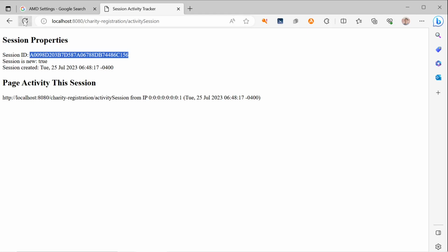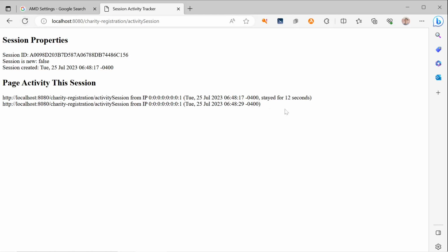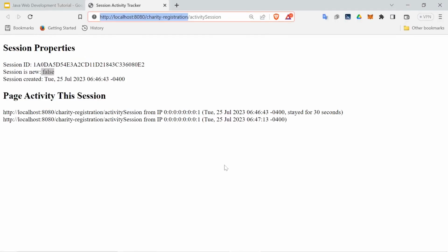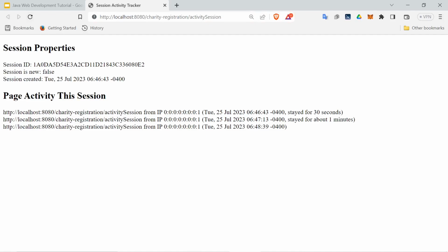And of course, when we refresh, we'll see the update. And we can go back to our other browser and do another refresh. It demonstrates that for each browser, we have a specific associated session in our session activity example.